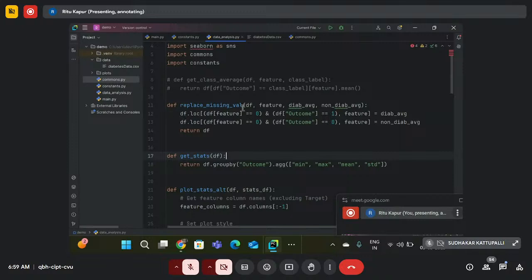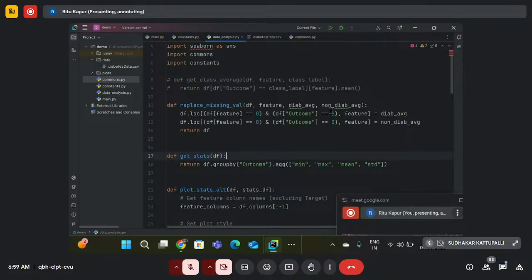Now the logic is df.loc. So check row by row. Remember, we use this loc to check row by row. In whatever cell of that feature, if you see a 0 value, and also if the df outcome for that row is 1.